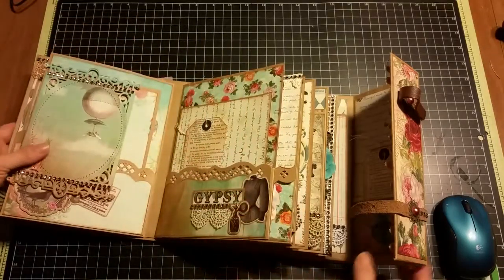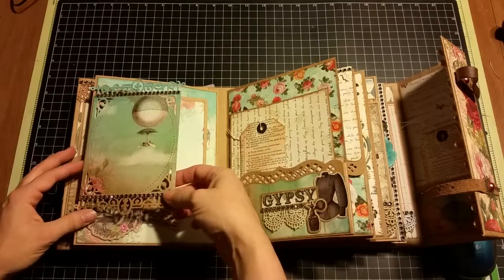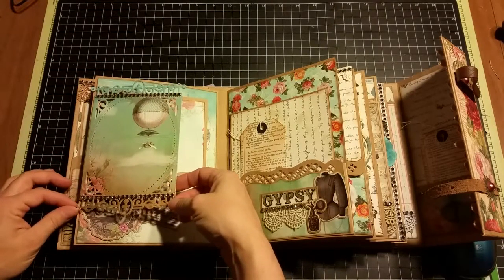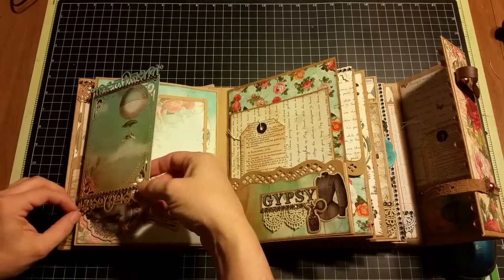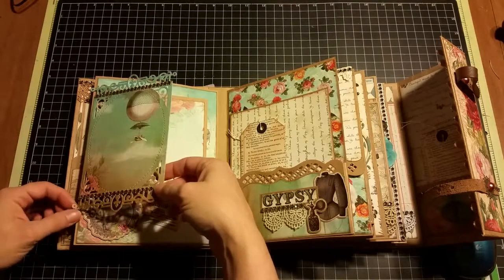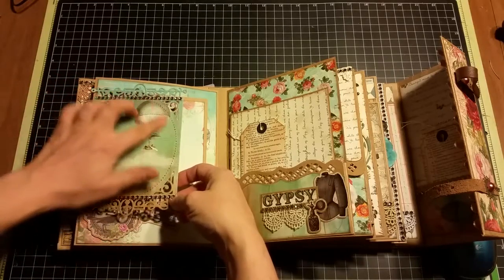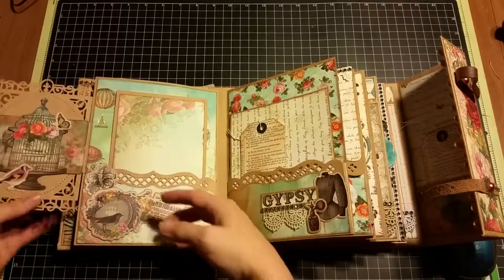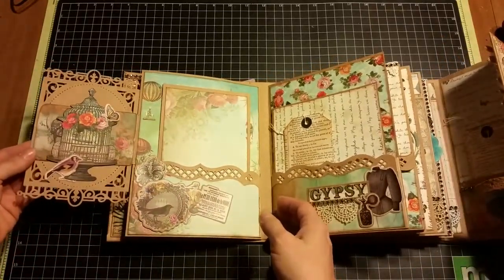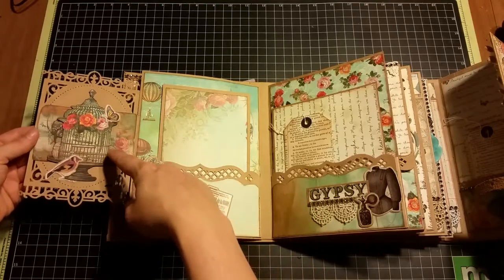Okay, on the next page, this is a Spellbinders die. It's approximately 5x7, I believe. She actually uses this in her tutorial, and I just loved how it looked. I thought it looked really pretty. I just added some bling to the top and bottom and left this open where you could cut out a photo and put in there or do some journaling. And I just decorated the back with some of the images from the paper collection.